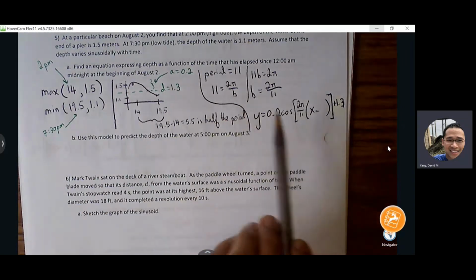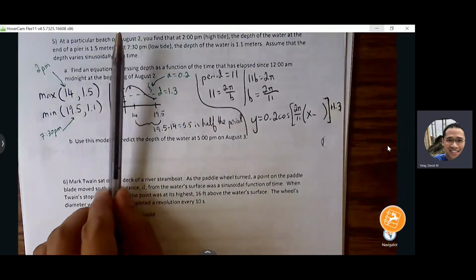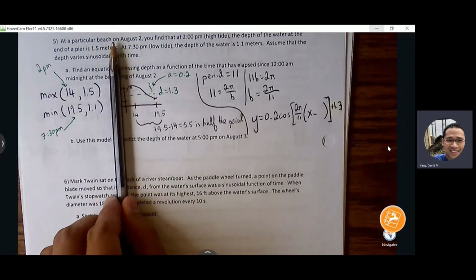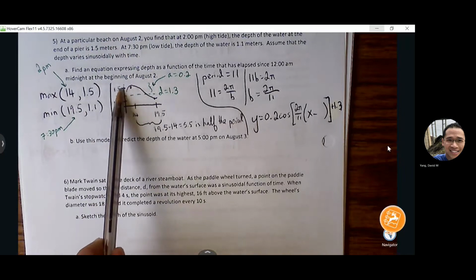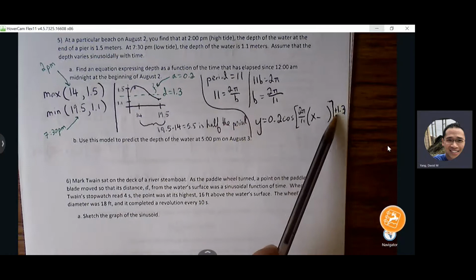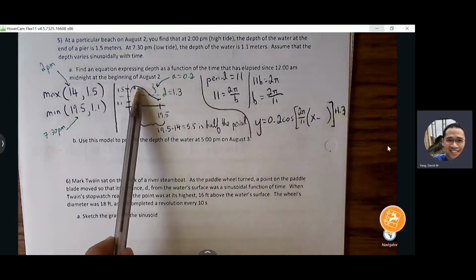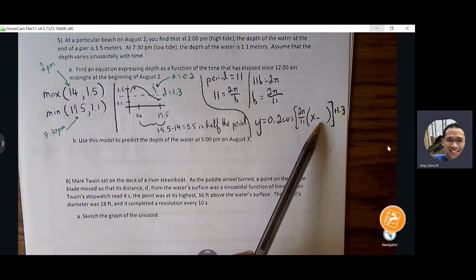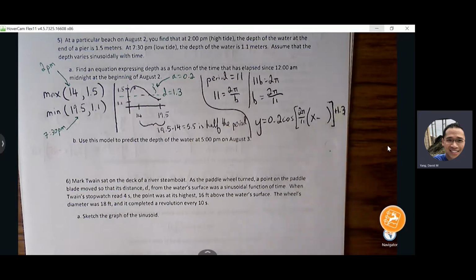So this equation is an imaginary graph that I don't have yet. But it's basically starting at the peak at 0. But now I have to figure out how far I have to move so that it'll line up nicely with this graph. So what's my shift, phase shift? Minus 14.